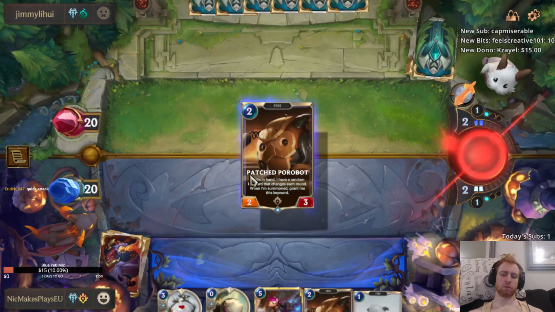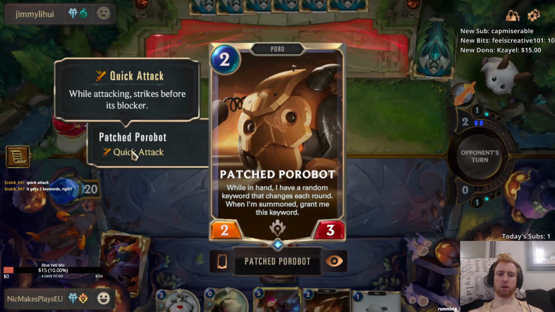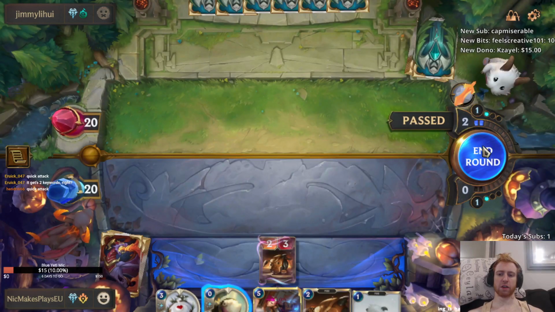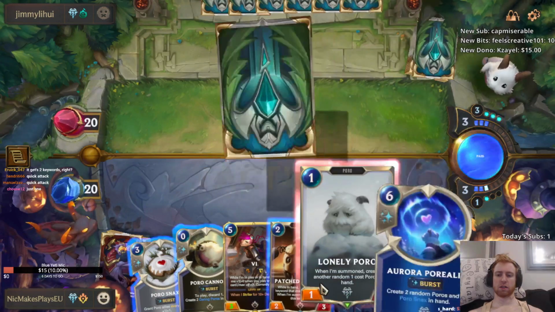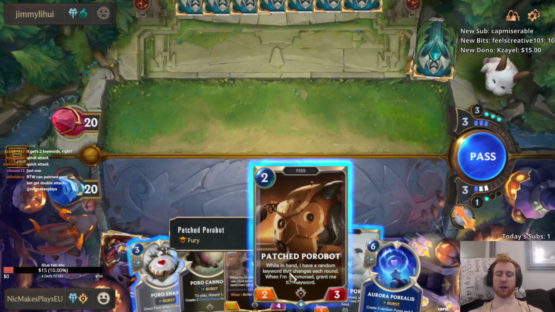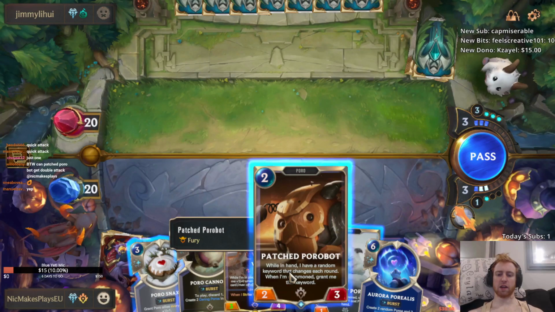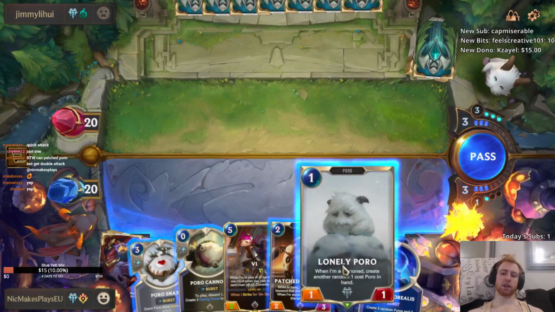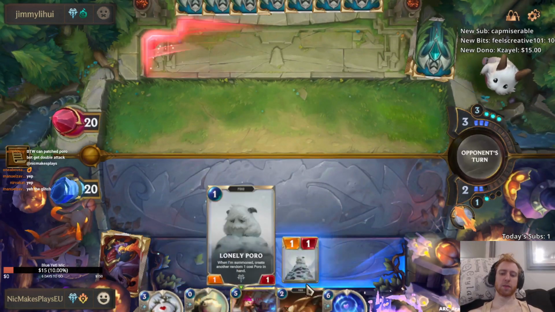I'll just hold my opinion and steal that. Oh, wait! So how does this glitch work? If I just play it, it gets a random other keyword? Oh, I messed up. I forgot about the glitch. So if I play this one, it has quick attack. Can I get a double attack? I don't think so. It just has a second one randomly? Okay, I forgot. Sorry. The glitch? Alright, my bad.